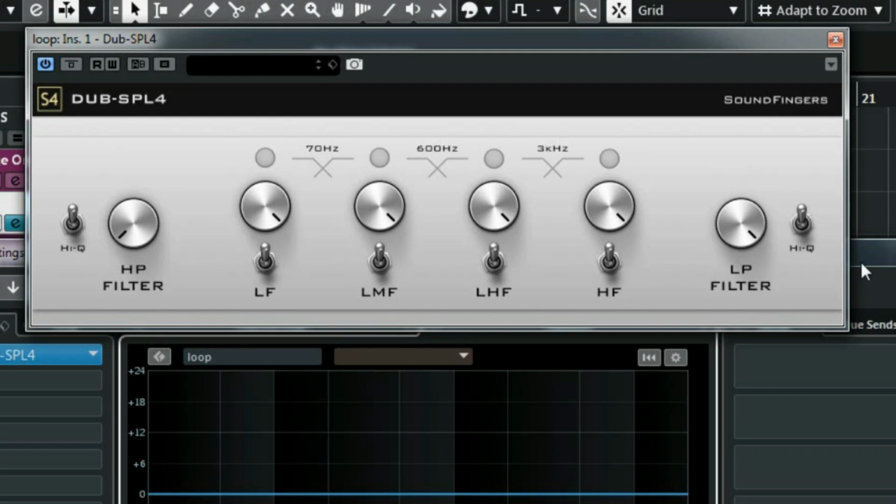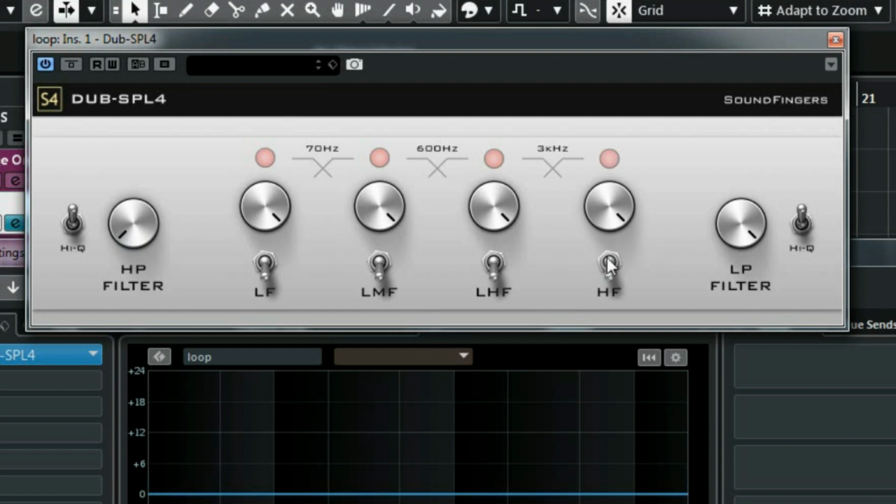So the high pass filter, the low pass filter, you more or less get, all right? Now, you can literally have on all 4 bands if you want, or you can literally just switch 1, 2, or 3 off and just have the band of choice, the frequency of choice that you can also affect with a high pass filter and a low pass filter.